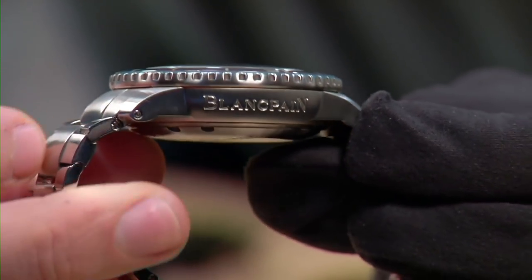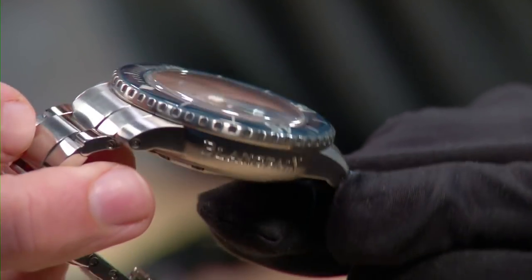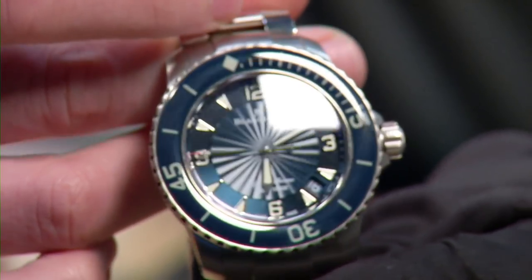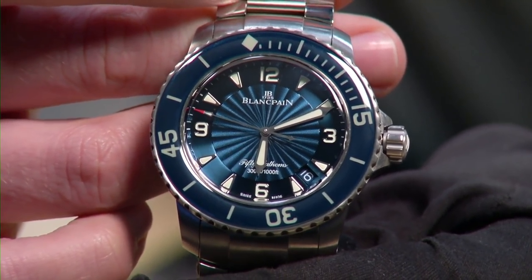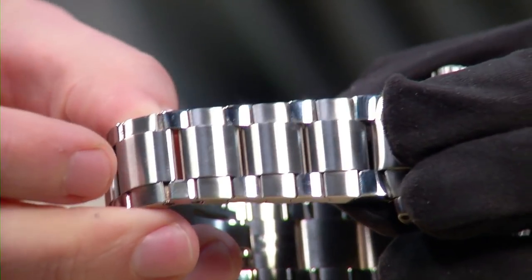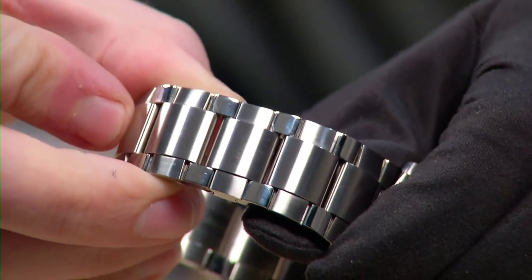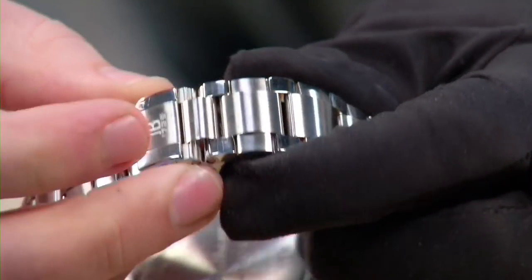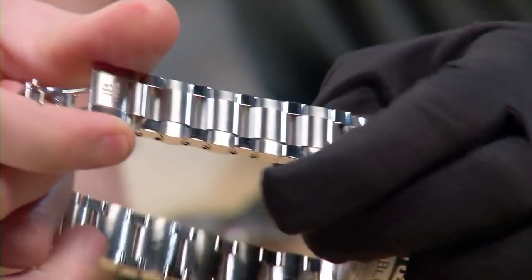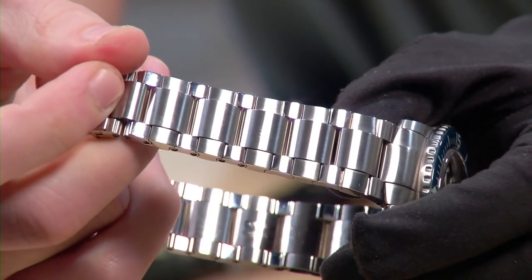And for a lot of folks, this is the only way they can wear the 45mm 5015. In high polish, it's a bit glam rock, and I'll admit it. Whereas in satin finish, even with that dial, the watch is a bit more muted. Now, the vast majority of people who order this watch order it on the sailcloth strap because this, the legendary X71 bracelet, is objectively very expensive.